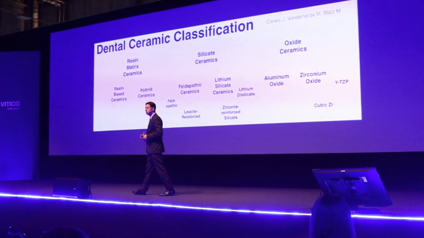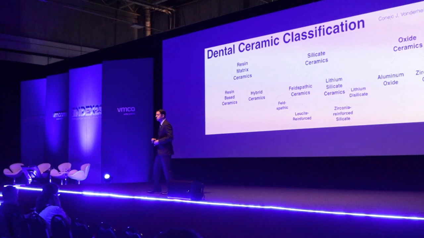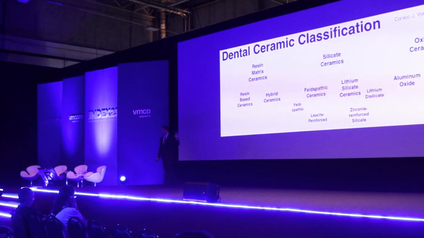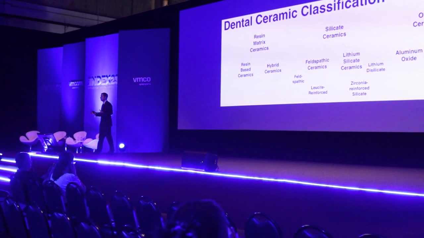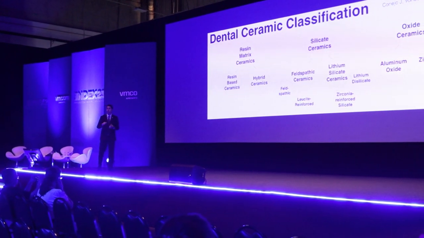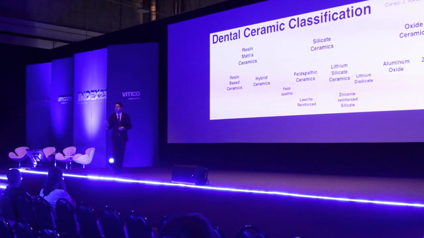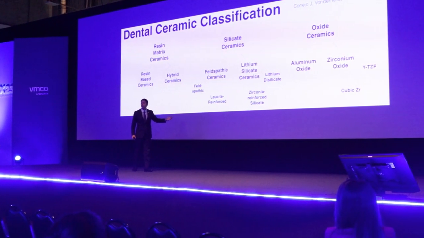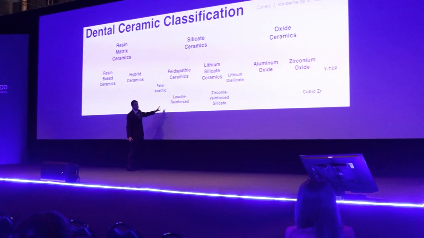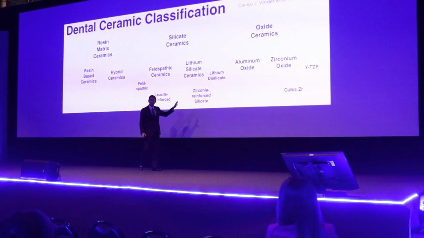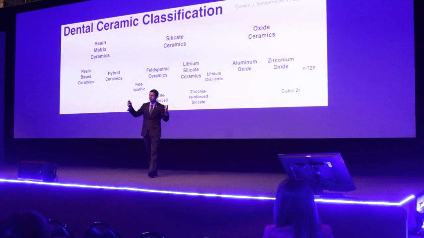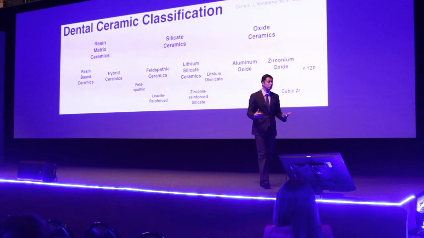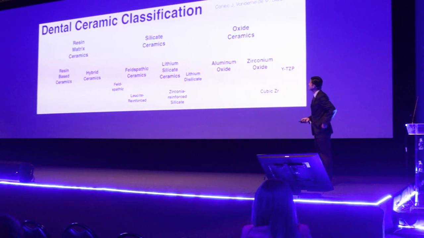We published this classification of dental materials for indirect restorations, dividing them into three main families. The first are resin matrix ceramics — any material with a specific percentage of resin — which mill very fast, are manually polished, and are preferred for inlays and small restorations. In the middle are silicate ceramics, the most used materials for many years, like feldspathic ceramics for veneers. And on the left side we have the oxides — the heavyweights — most of which are now zirconium oxide.